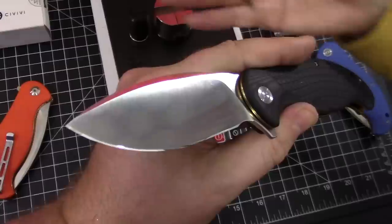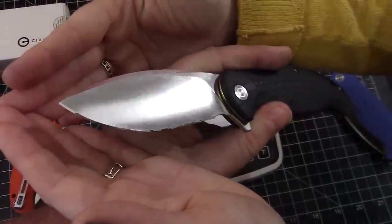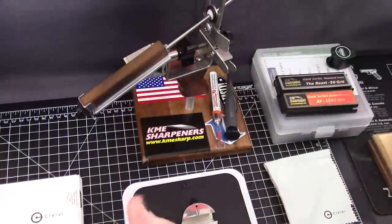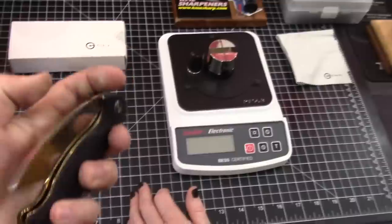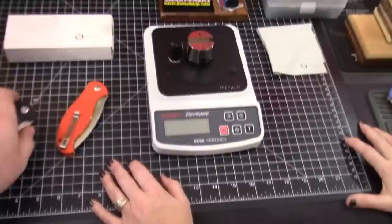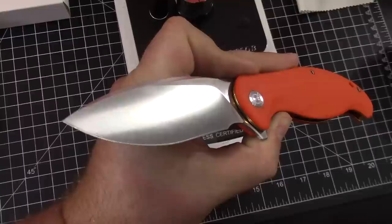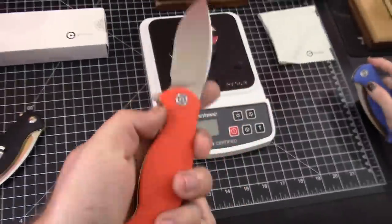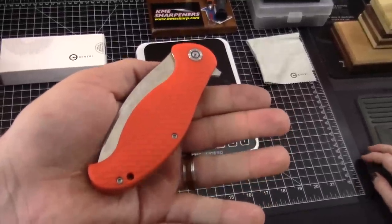You guys see the mirror edge? No, that wasn't from the factory — I just finished sharpening this one. This is the only one we've been using of these three. The other two are factory edges. That one's the stiffest — it's been flipped the least. You can kind of see a difference in those edges. Yours is very mirror-y; it's been about an hour and fifteen minutes or so.